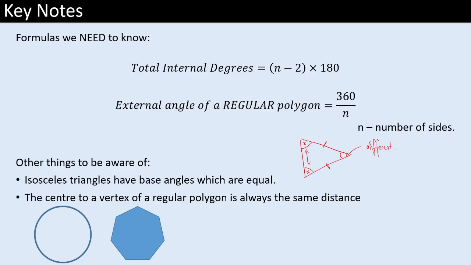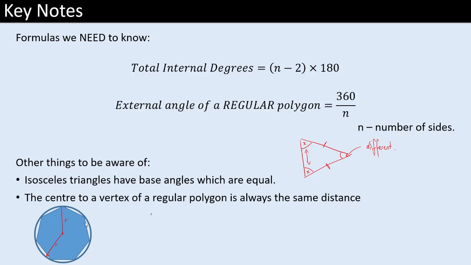Okay. The second thing is something that isn't as obvious as it could be until you look at a circle. Can you imagine if we've got a center point to a circle there? My radius to that circle will be the same no matter where around that circle I go. That's kind of obvious. Okay, that radius will be the same no matter where it goes. But what will also be the same is that if I take a regular polygon, from the center of that regular polygon to each vertex will also be the same length.